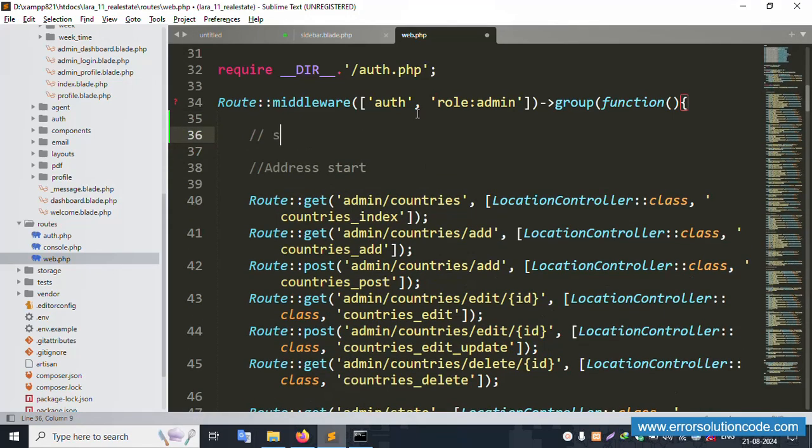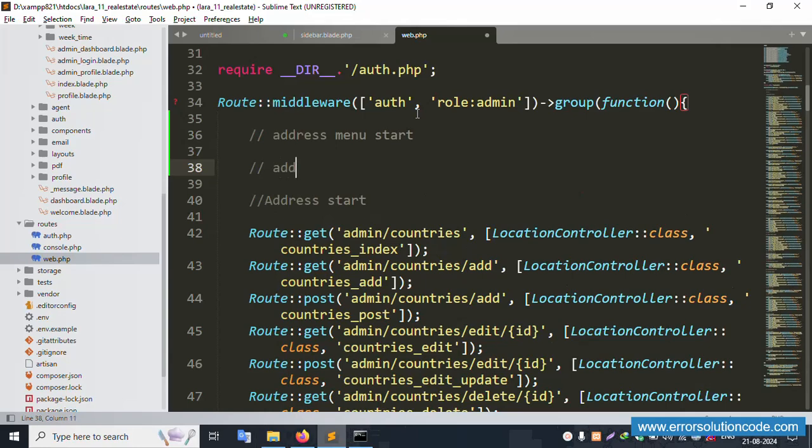This is the address menu start and address menu end, and inside it a route get.